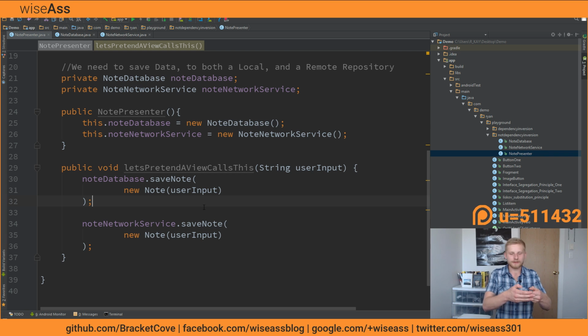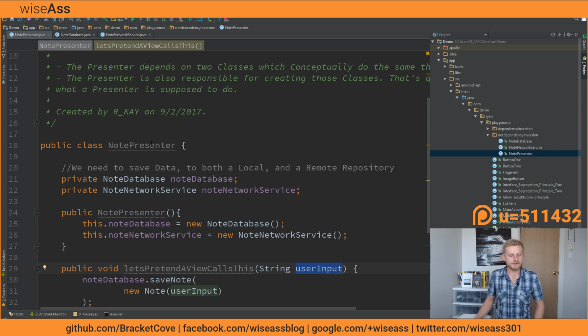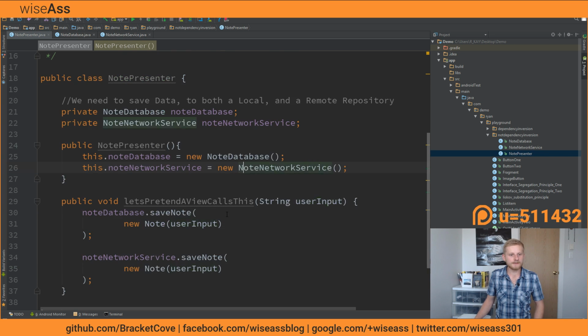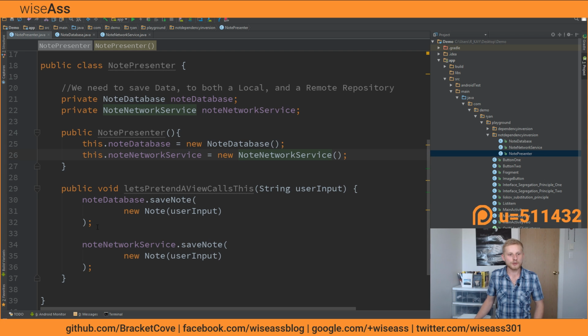The user inputs their note, hits the check mark, and then the view says, here's the input. So in our first solution, we take this user input from the view, and then within our presenter, we are saying directly to these two concrete classes, and by concrete I mean they're not interfaces, hey, note database, save it.